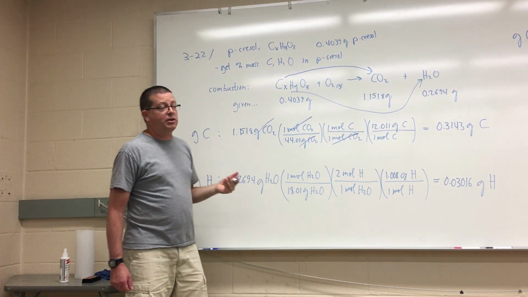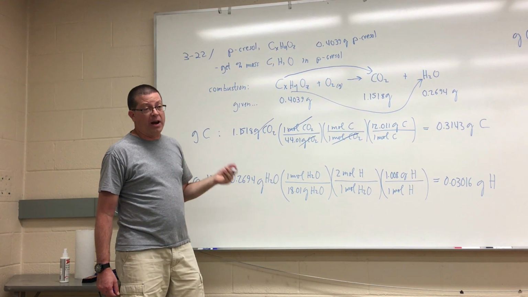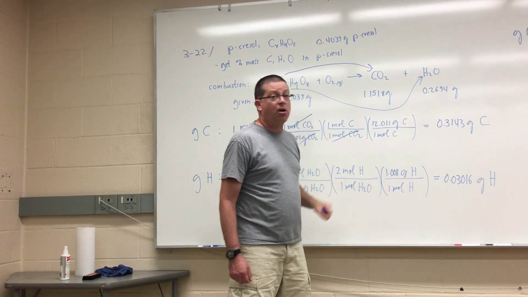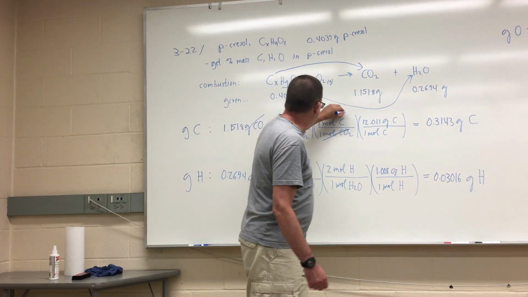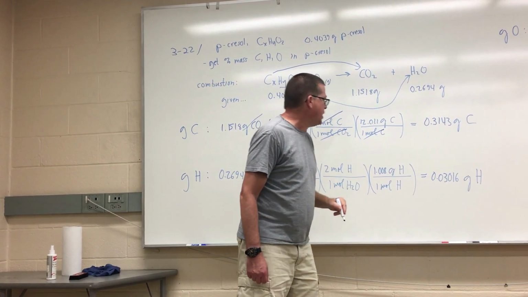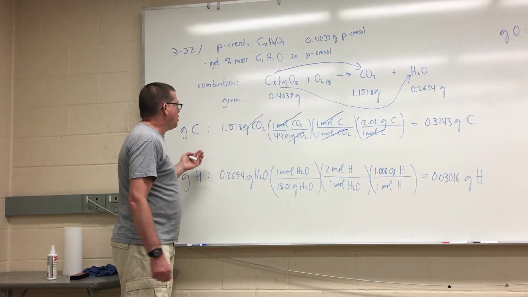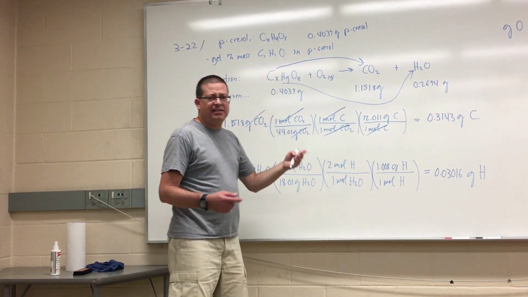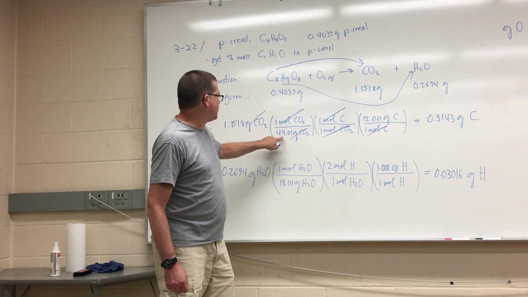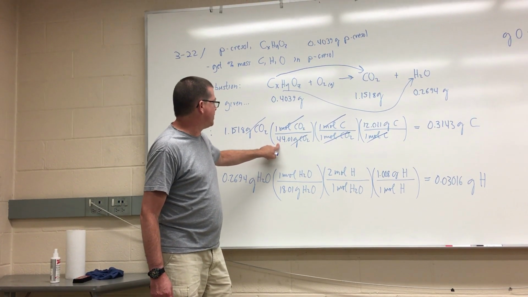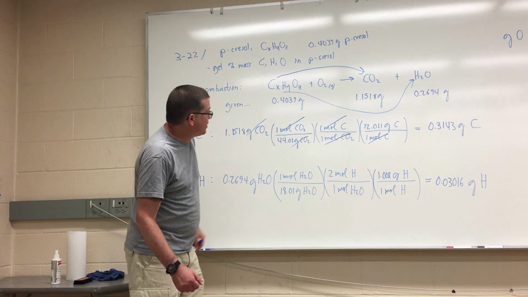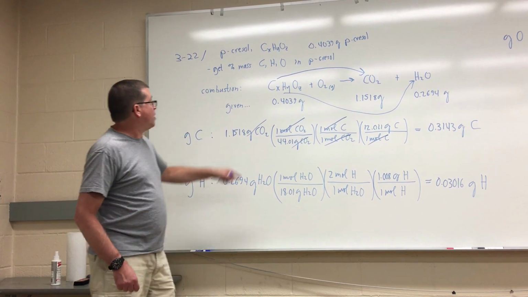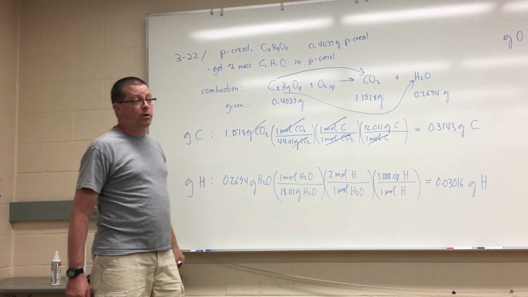And now all I have to do is convert moles of carbon back to grams of carbon using the molar mass of just 1 mole of carbon atoms here. So moles of carbon will cancel with moles of carbon. And when I do this math, we will end up with 0.3143 grams of carbon. In this case, I left it to 4 sig figs because this molar mass here is to 4 sig figs. Alright, that's where I left it. So that's going to be my mass of carbon that actually came from the original compound that was burned.